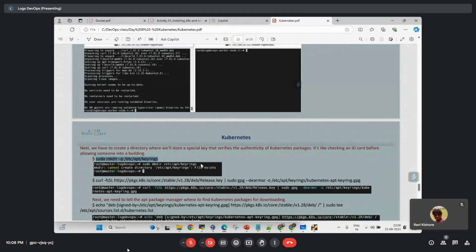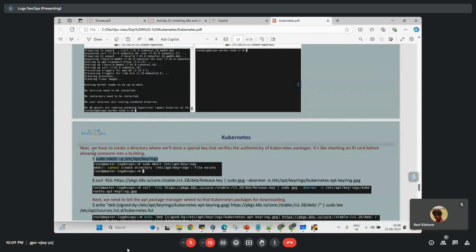Whatever these things you have, you have to apply only on the master node. Which server you selected as master, on that server only you have to perform these activities, not on all servers. Understood, guys? Yes. Okay, so now I'm going to perform these things.